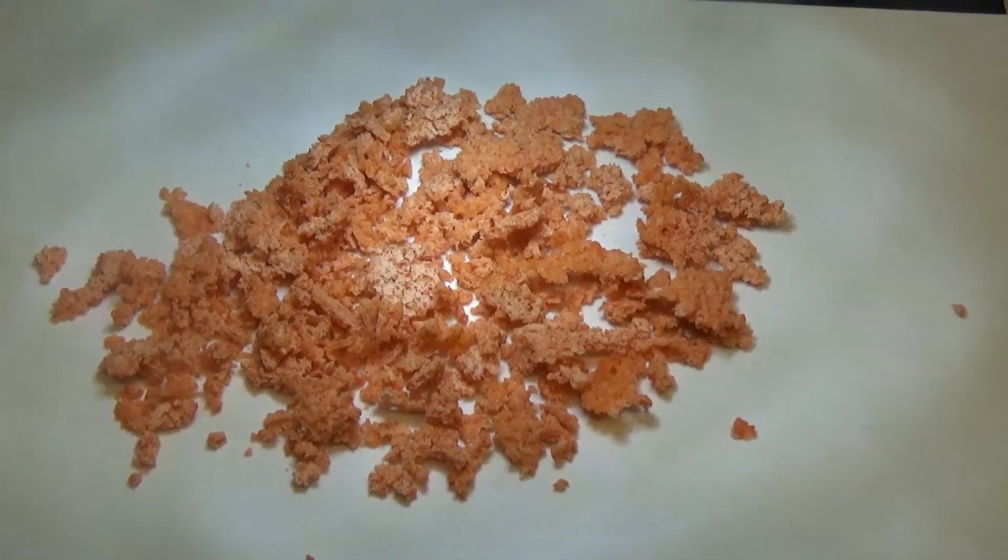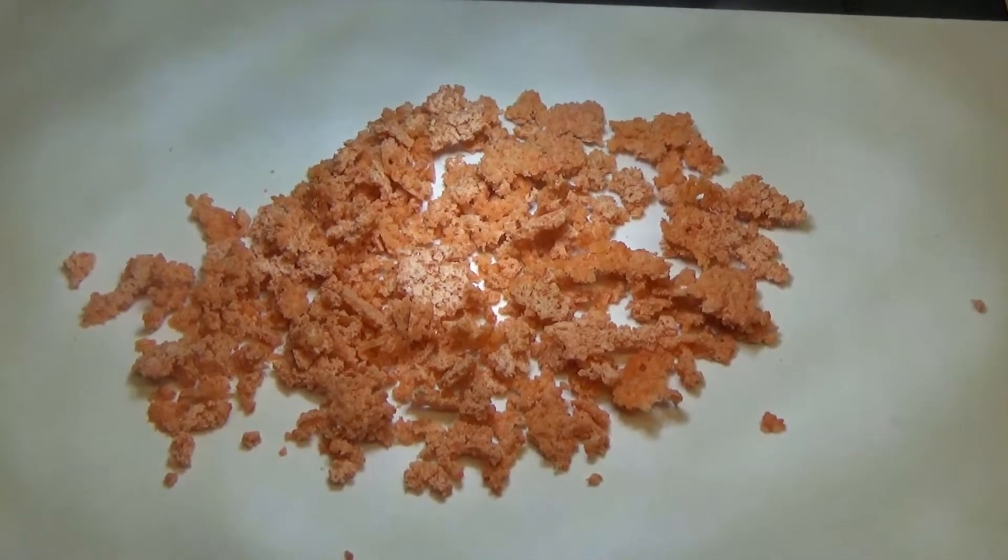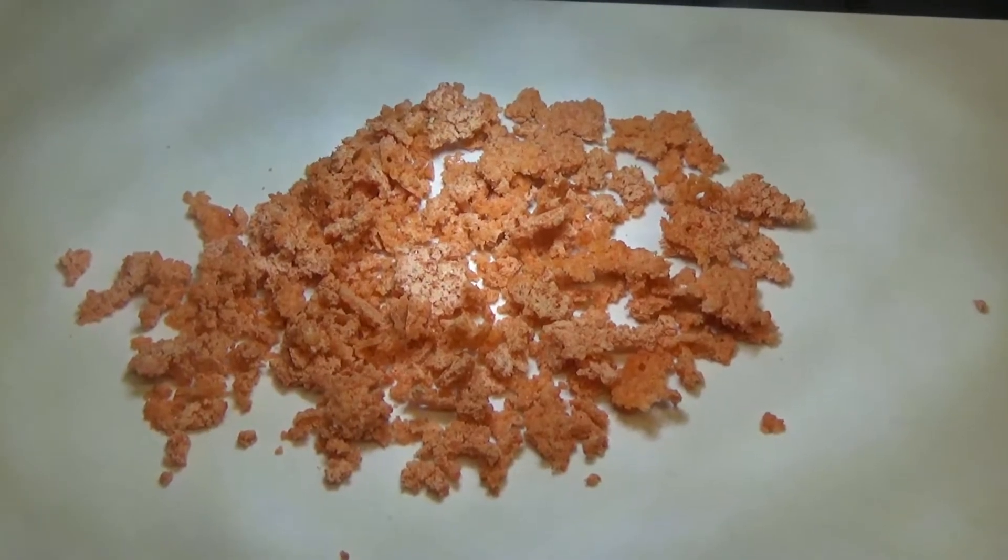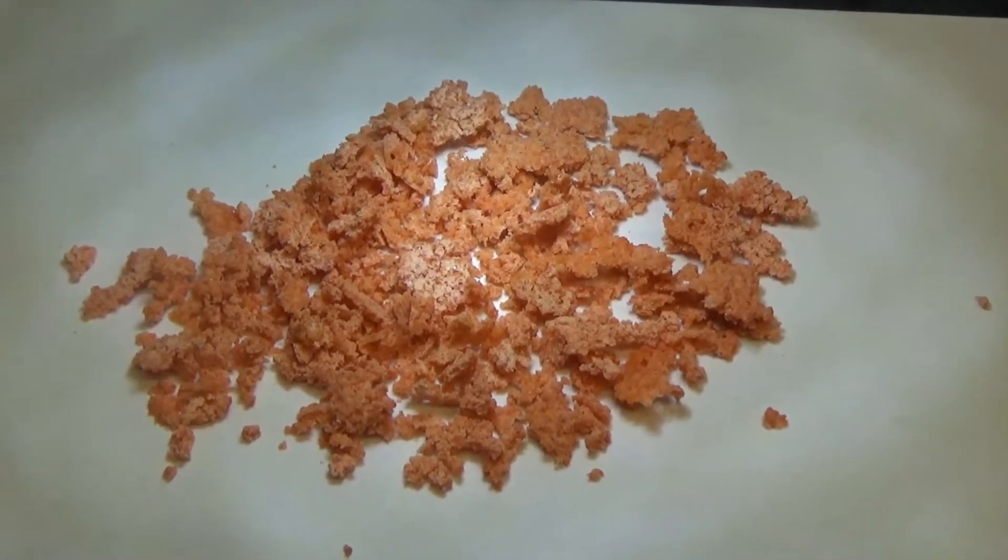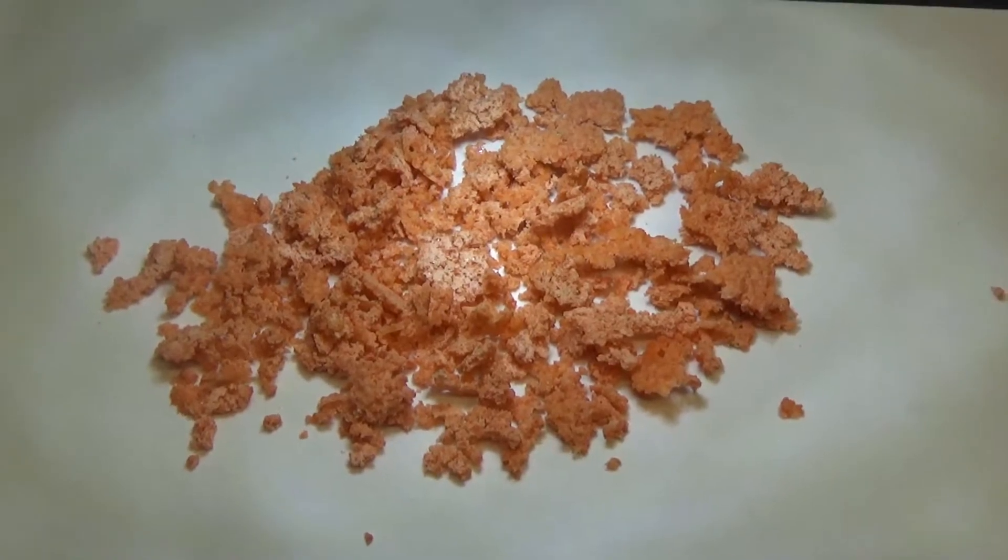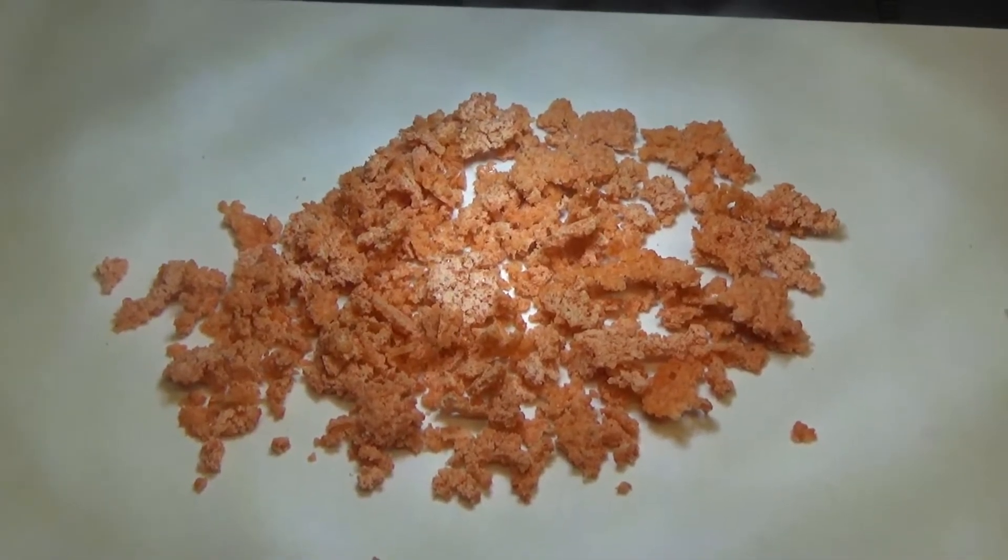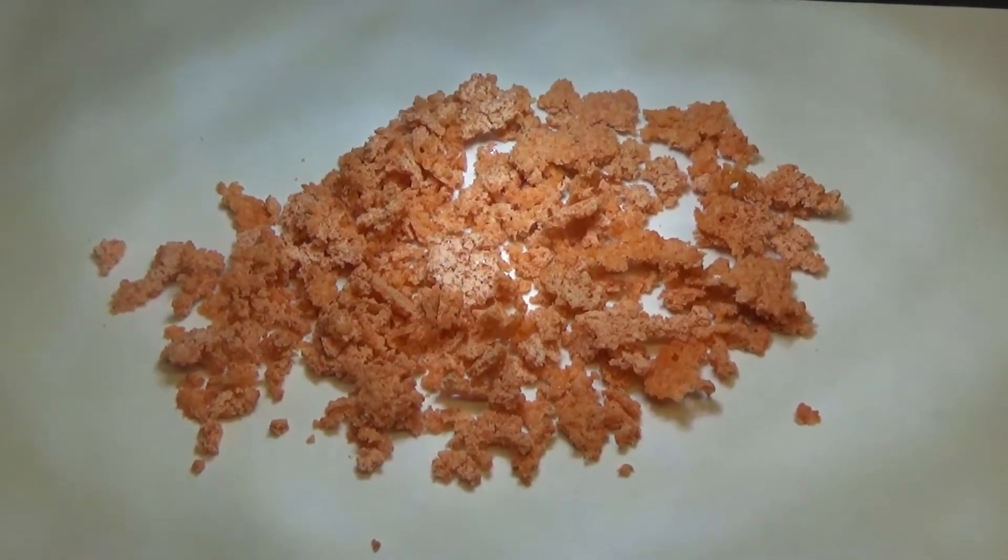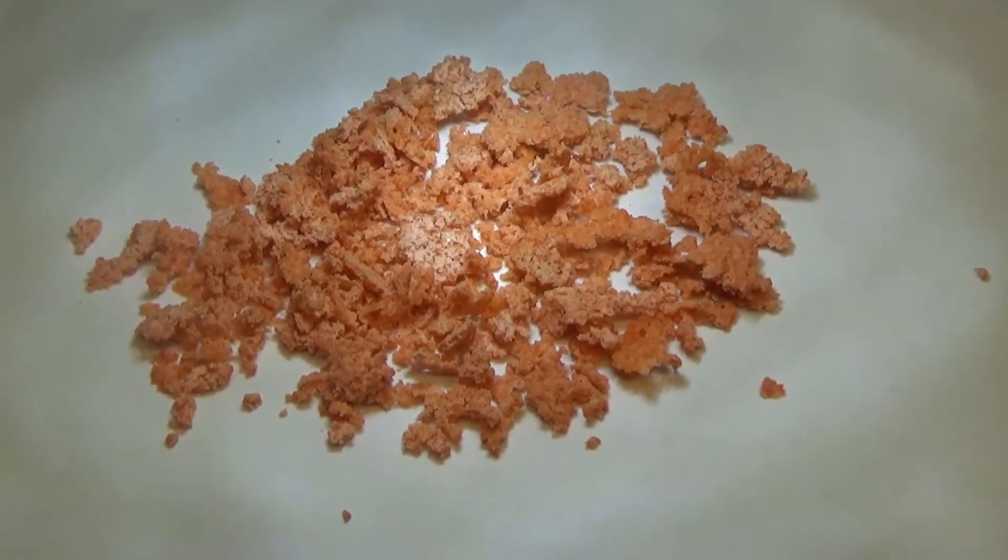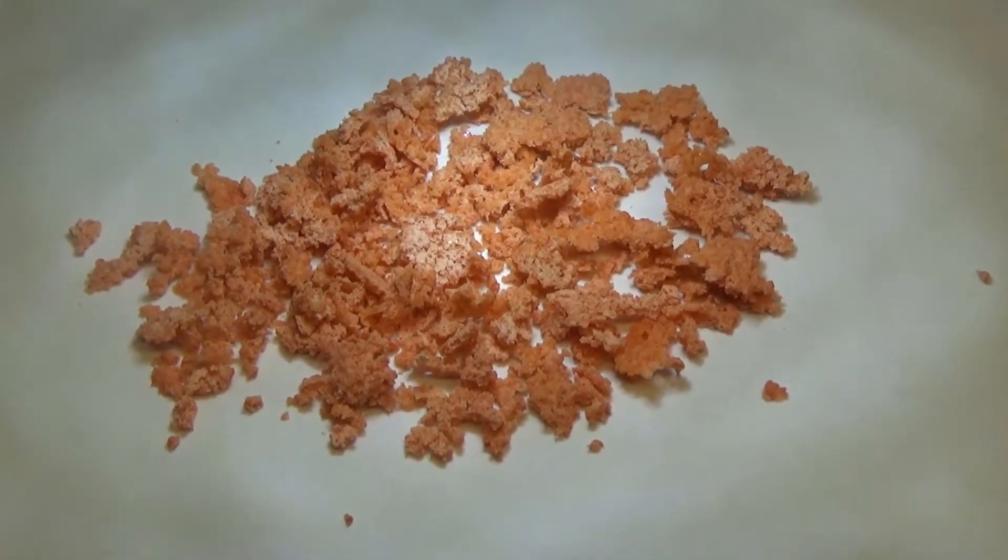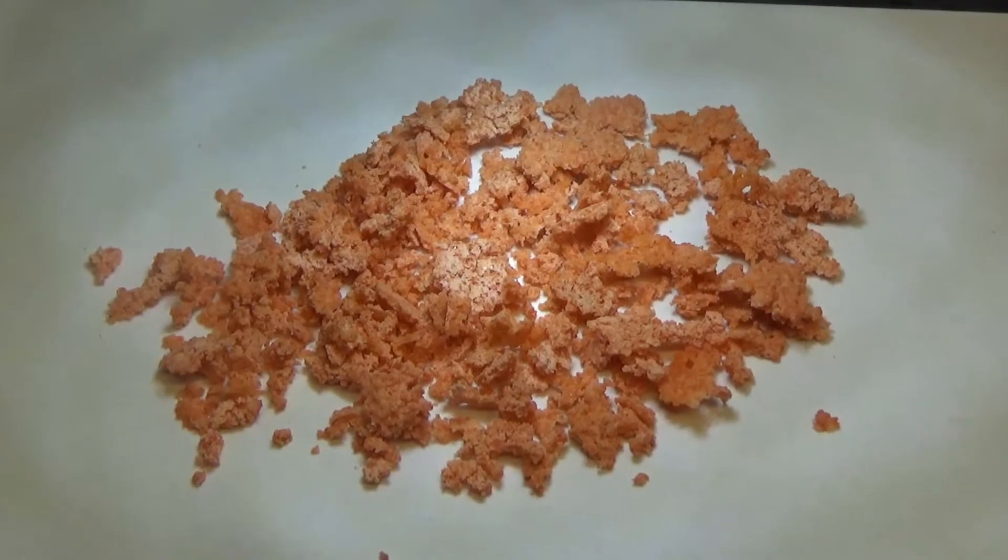This is the experiment I've done where I mixed five grams of carrot powder with five grams of salt water. I first took the salt and I mixed it with a minimum amount of water, and then I mixed in five grams of carrot, made kind of a paste, and then I dried it. At first I dried it on paper and foil, tried those two things, and it stuck to both of those really badly. So I ended up drying it on a glass plate, and that way I could scrape it off with a paint scraper, and everything was fine. So if your stuff is sticky, dry it on glass, and that way you can scrape it off without any contamination.